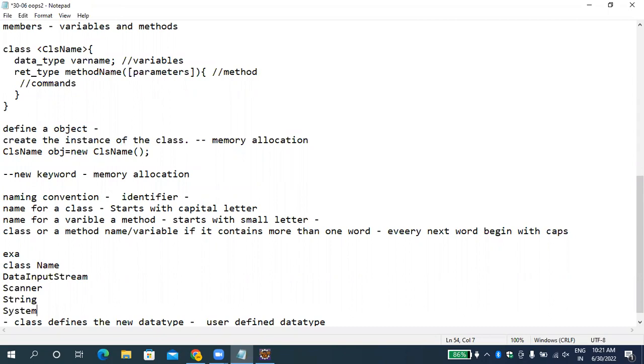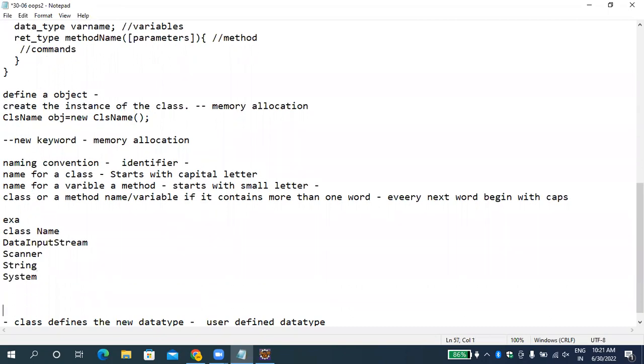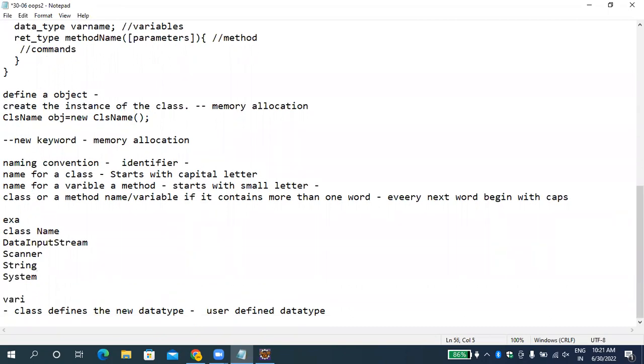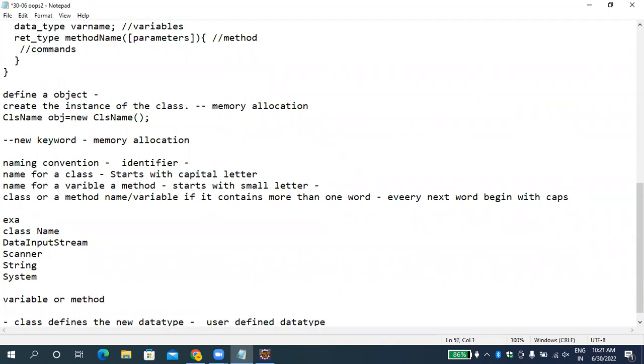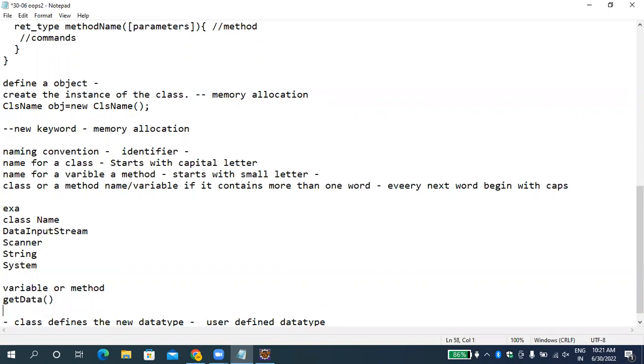Or let us say you're going to have a variable, or you're defining a method. We said it starts with a small letter. For example, let us say I'm having a method called get. I'll write it with a small g. Let us say the method name is getData. I'll write it as getData, with D as a capital letter. If it's a variable, let us say it's employeeID, you're declaring it. Then I'll say employeeID, with I as a capital letter, as the variable name.